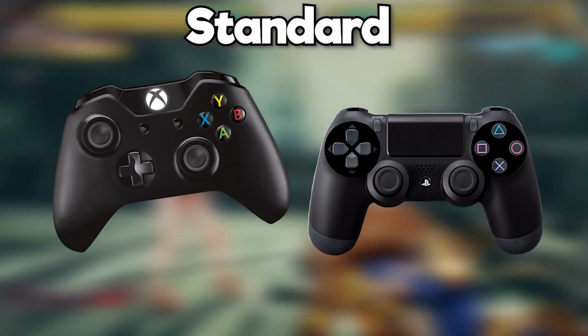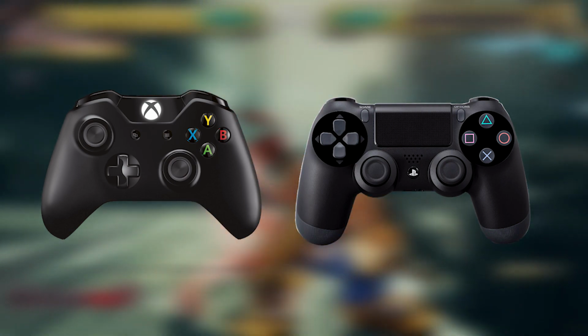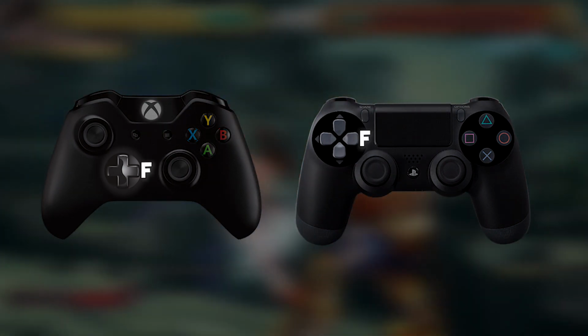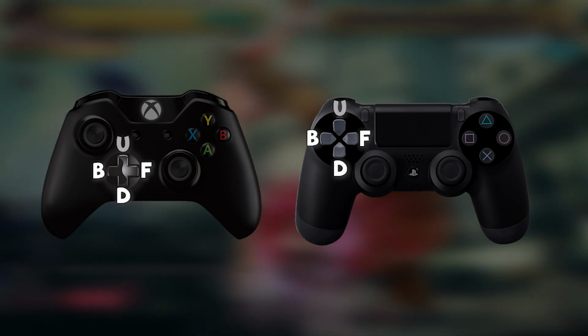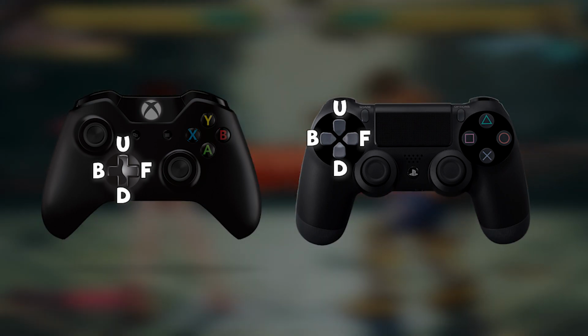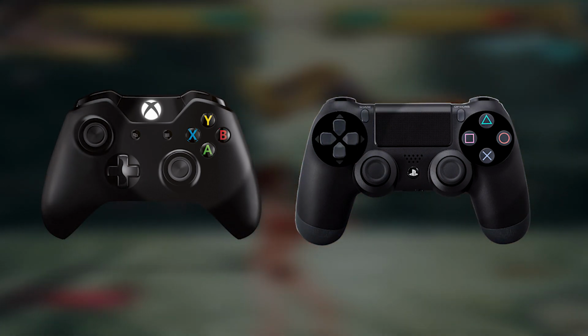Let's assume you're holding a standard console controller like the 2 represented on screen, an Xbox or a PS4 controller. As far as the directional buttons, or the D-pad, go, forward would be F, down would be D, back would be B, and U would be up. These are fairly similar across the board for all the controllers, but when it comes to their actual buttons, things might be a little bit difficult.